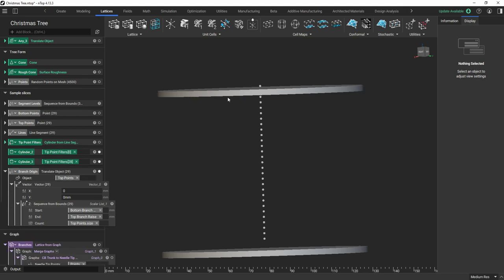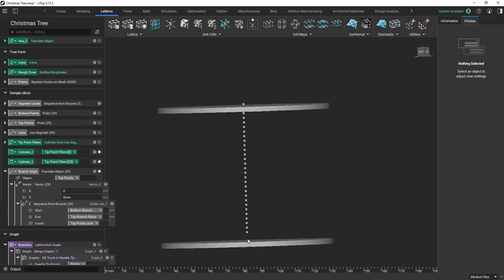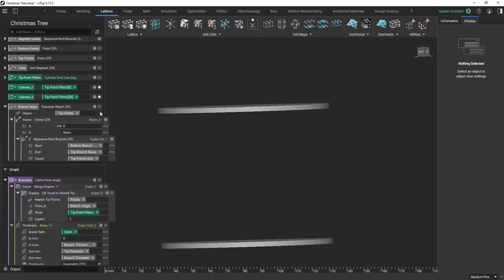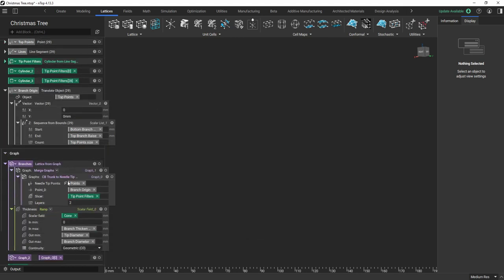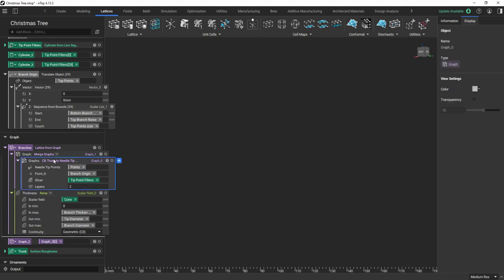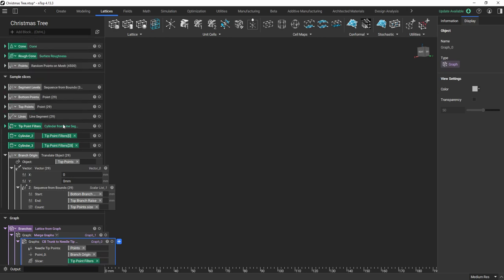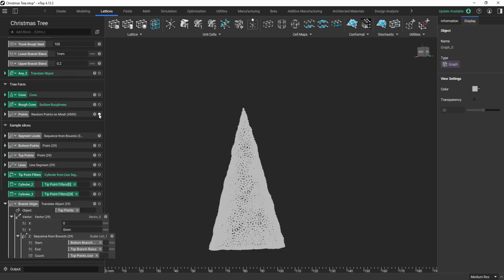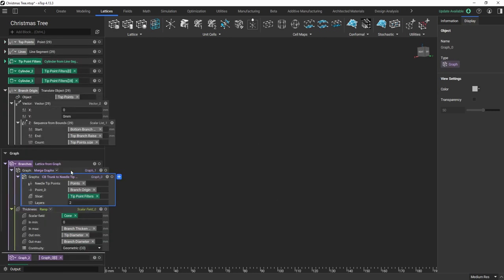So what we've got here, we've got the cylinders, we've got all the branch origin points, and now I can show you or talk a little bit about how this custom block works. One of the inputs is all of these points, so the entire tree full of points.